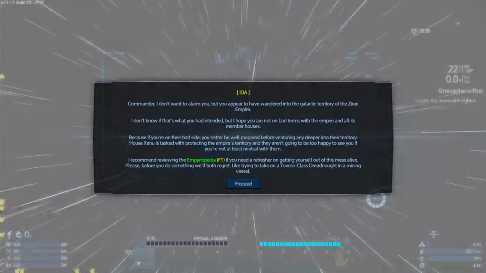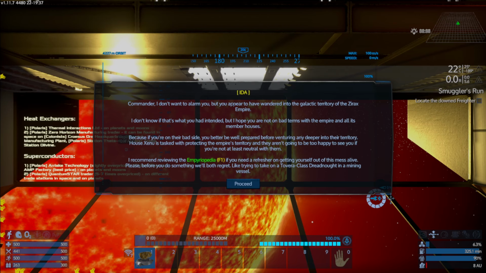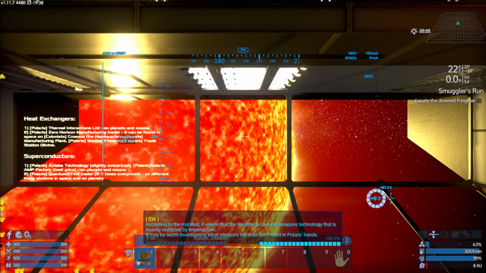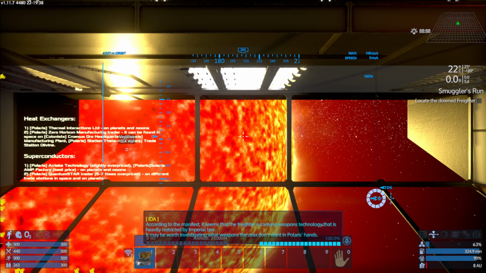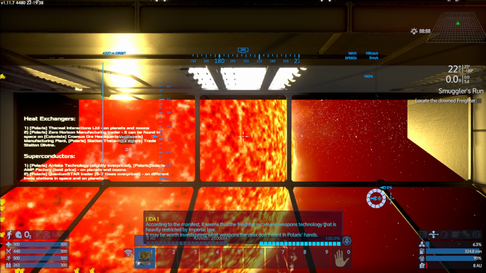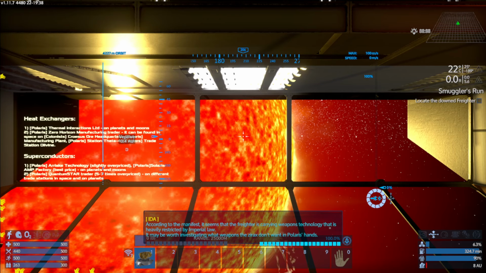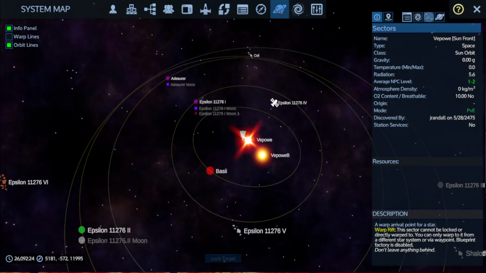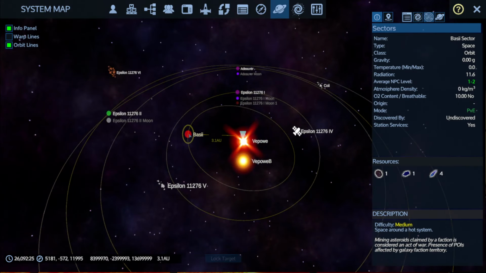Okay, Ida. I don't want to alarm you. Alright, then don't be alarming, Ida. Jeez. Yeah, I entered Zirax Empire. I get it. Thank you for telling me, though. I'm just being kind of extra friendly today. I'm a bit talkative. Afraid of carrying weapons technology that is heavily restricted by Imperial law. It may be worth investigating. Oh, interesting. So, something about weapons technologies and stuff like that going on. So I might want to keep an eye out for that.